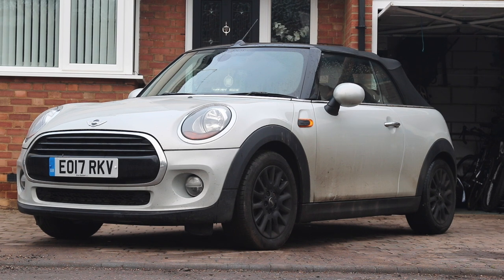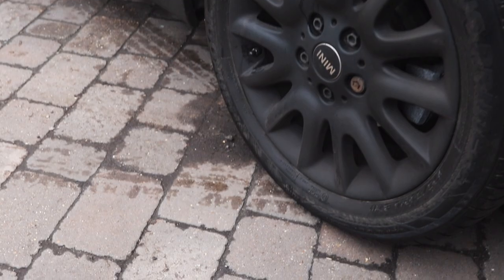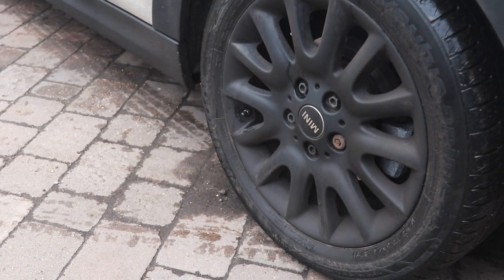This time round we take this filthy, mouldy little mini and transform it into this little beauty. Stick around, find out the process and how to clean a convertible roof as well. But to start, we need the dirty car.